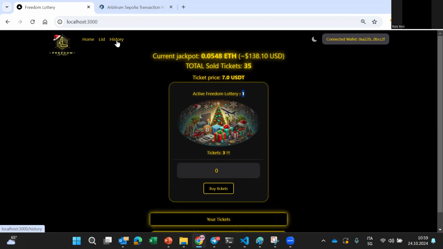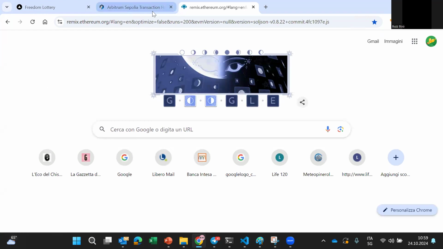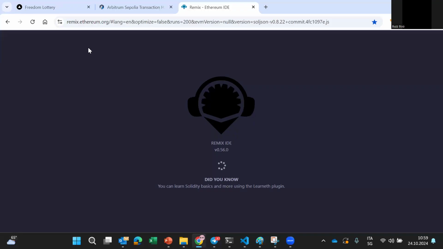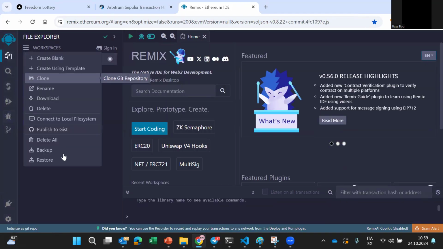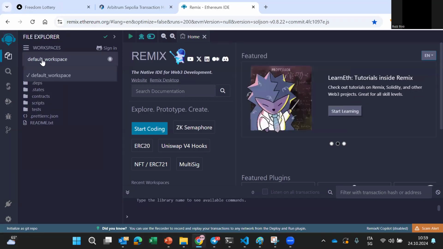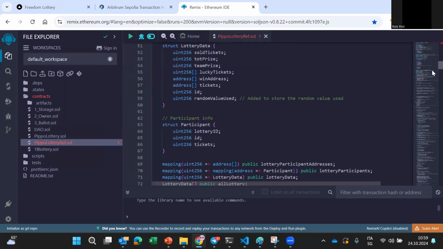So, just to give you some elements about this lottery, let's see Remix to see what's happening in the contract. As we said, we have a referral system. Let's see in detail the referral system.